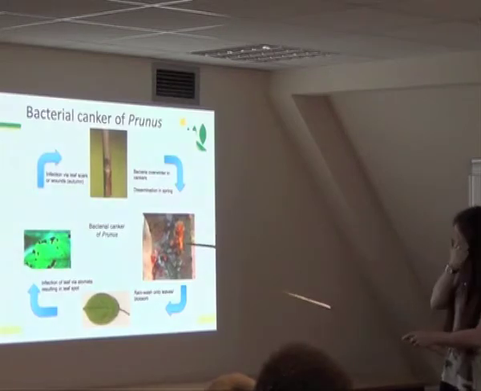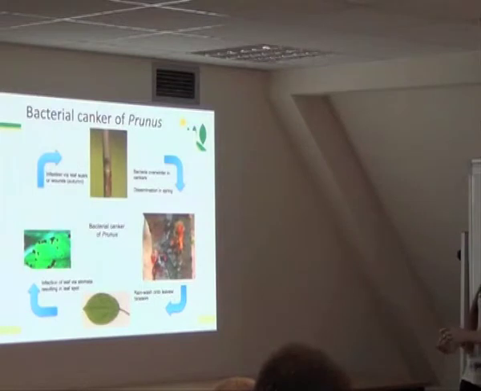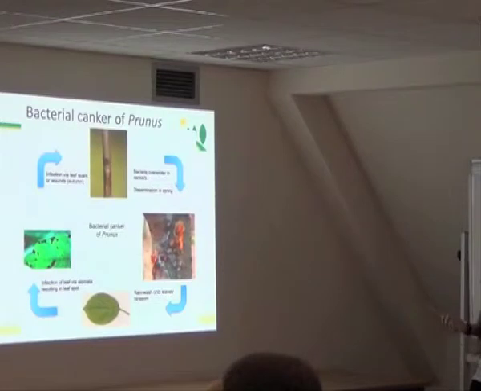So first, in spring and summer, the pathogen colonizes leaves epiphytically, and then particularly virulent isolates will infect the leaf via the stomata, causing a leaf spot. And then when the temperature cools in autumn and the leaves fall off, you get infection via leaf scars or natural or man-made wounds. The bacteria then overwinter and cause canker, where you see a large black necrotic region with usually gummosis around the region. And then when the season progresses, the bacteria come to the surface and are dispersed via rainwash.